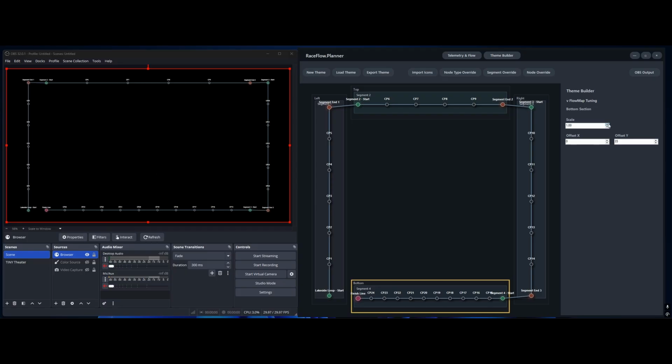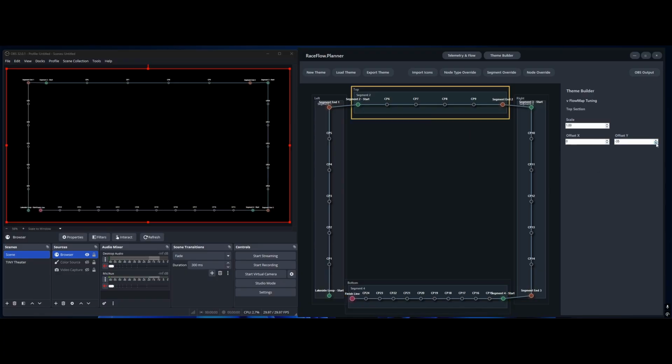I'm going to scale this one up a little bit too. And then we're going to move it to the left just a tad. And there we go. Perfect, just like that. And that top one, we're going to go up a little more. That looks good to me. All right, so we actually have a full flow here from bottom to everywhere. And so that's the end of that segment. I should have made that one over a little more. Yeah, let's do that.